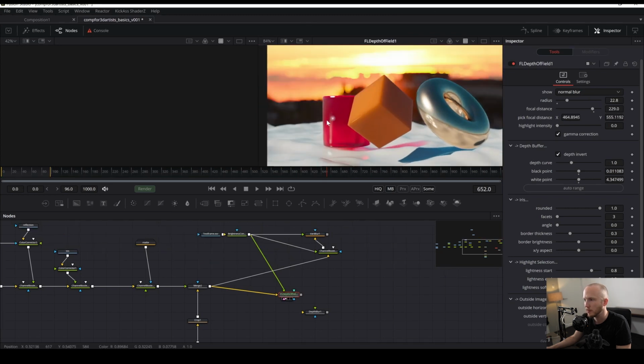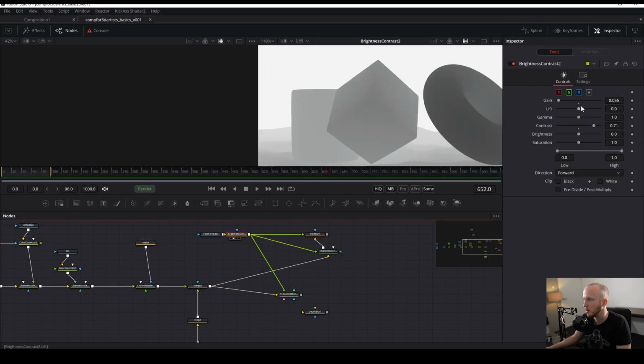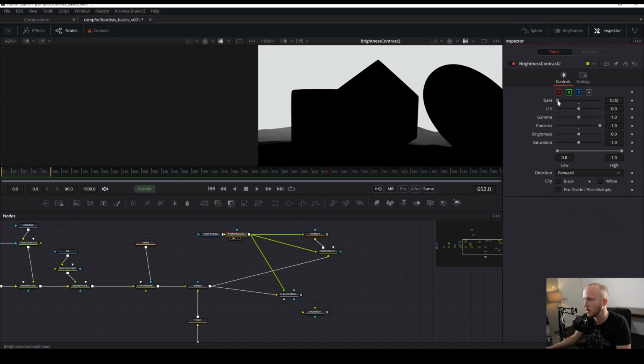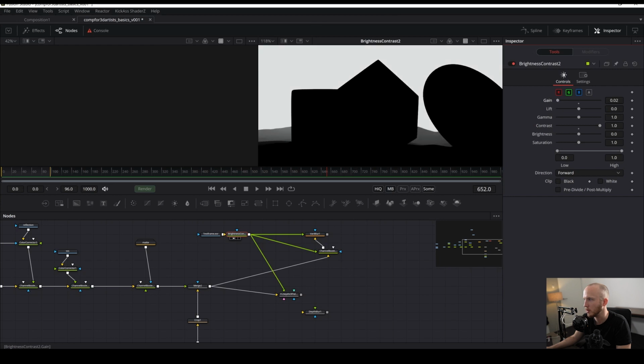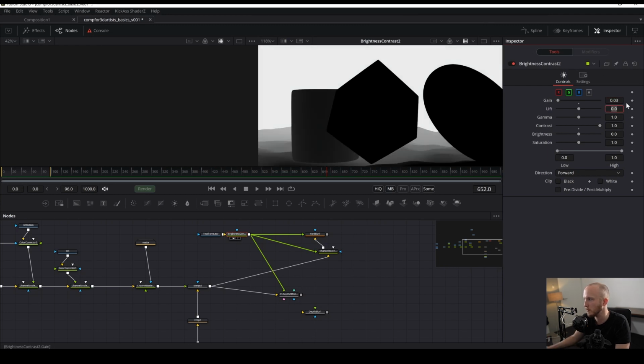So you can change focus here. Let me just maybe make this a little bit more extreme. Let's say we do something like this. Okay, I want to get more depth in my actual objects as well. So that's why I'm doing this.